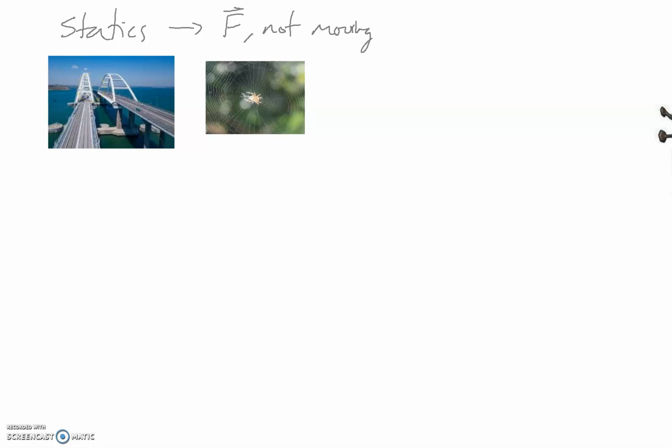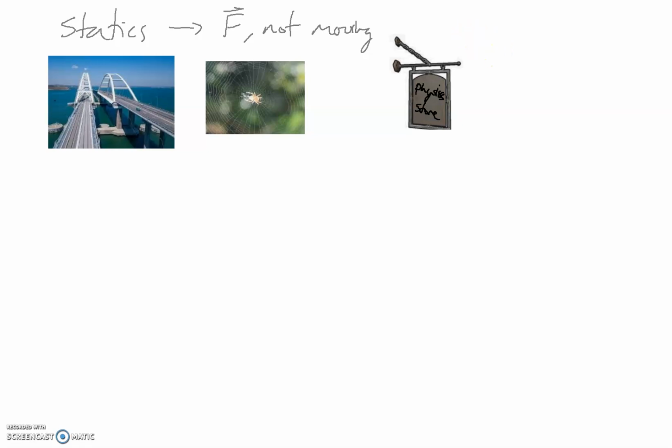We can even take simple stuff like little signs that hang off the sides of buildings, and we'll be doing some stuff with signs, looking at the forces and stresses in the cables and chains that support different structures. So this is sort of what statics is about: looking at forces, but things aren't moving.